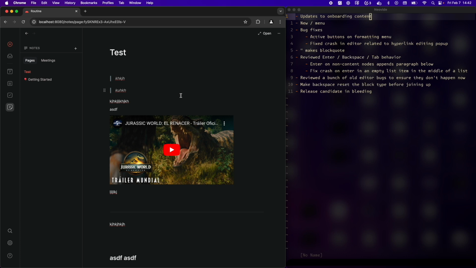Yeah, and finally, we've made the release candidate for the editor. It's now in bleeding. We're doing testing, and we are heading to release super soon. Finally, really excited to get this out and to get all of the new benefits of the new editor, undo, redo, the visual selections, all of those nice things to all of you.